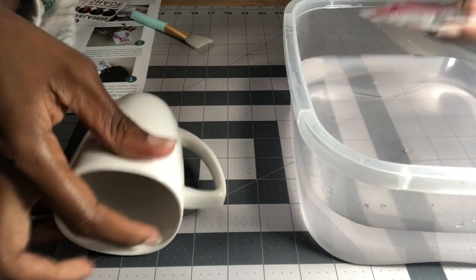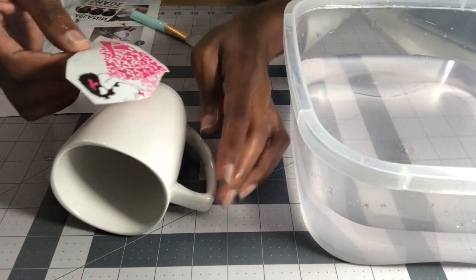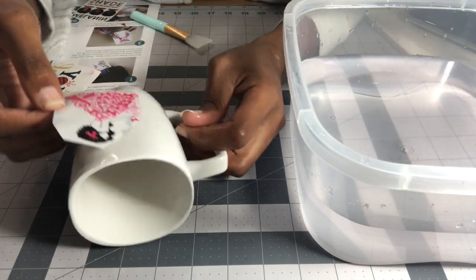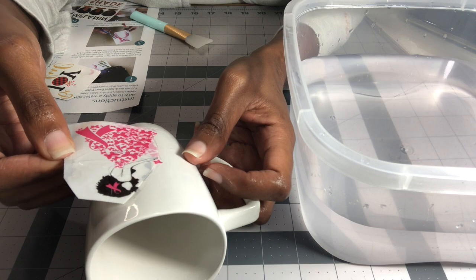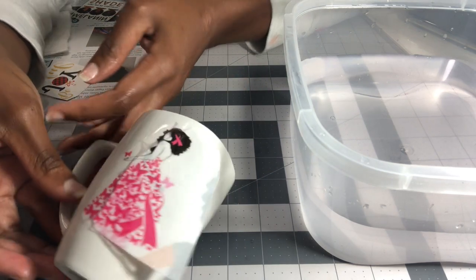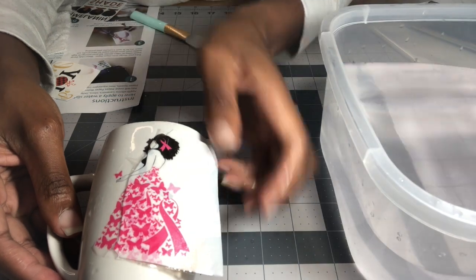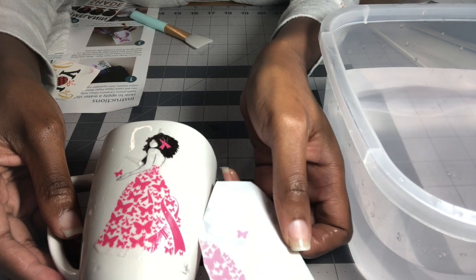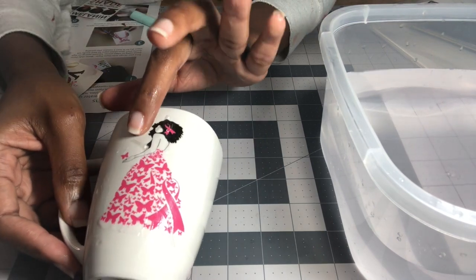All right, so this one has been sitting in for 60 seconds, and I moved it around a little bit just to see if it was ready, and it is. This one is going to give me a very good example of how it's supposed to go. So you're just going to put it on there like this, and then you basically slide the white part out. Get some better light. There we go. You just slide the backing away, and that's it. That is how it's supposed to be done.